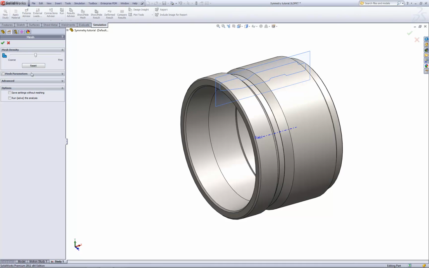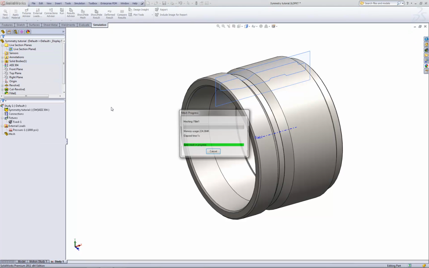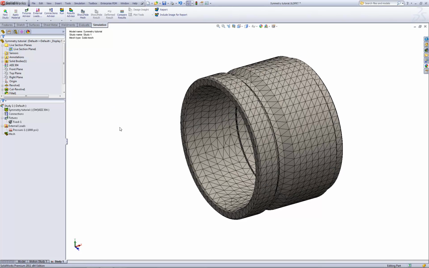Let's go in and create a mesh. Usually for my first pass, I like to accept the default mesh settings. I'm going to turn on the standard mesher as opposed to the curvature-based mesher, and just take the standard mesh size. That'll give me a good idea. If the model solves with the standard mesh, I can always come back and refine the mesh to get a more accurate solution, but this will at least let me know if I'm in the ballpark. So with my standard mesh, it's a fairly coarse mesh, but it'll probably work for just getting a feel for how the part's behaving. Now let's run the solution.